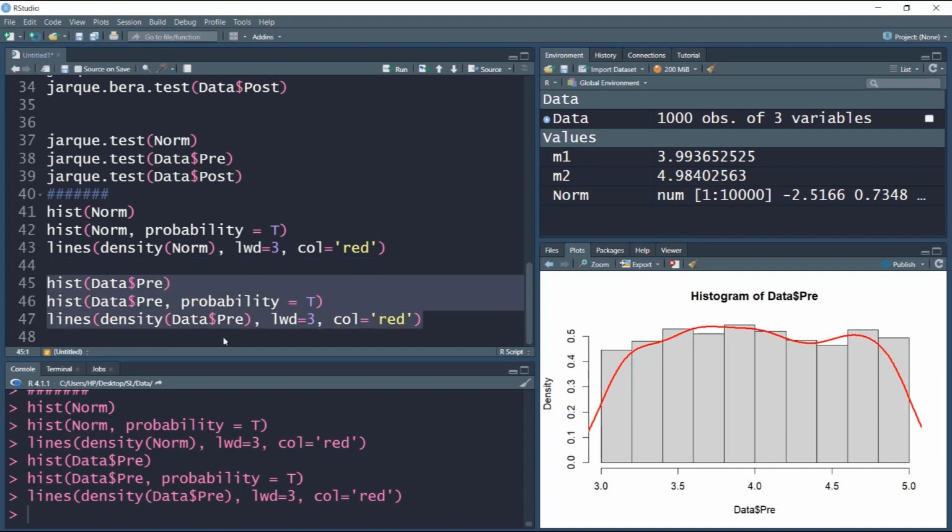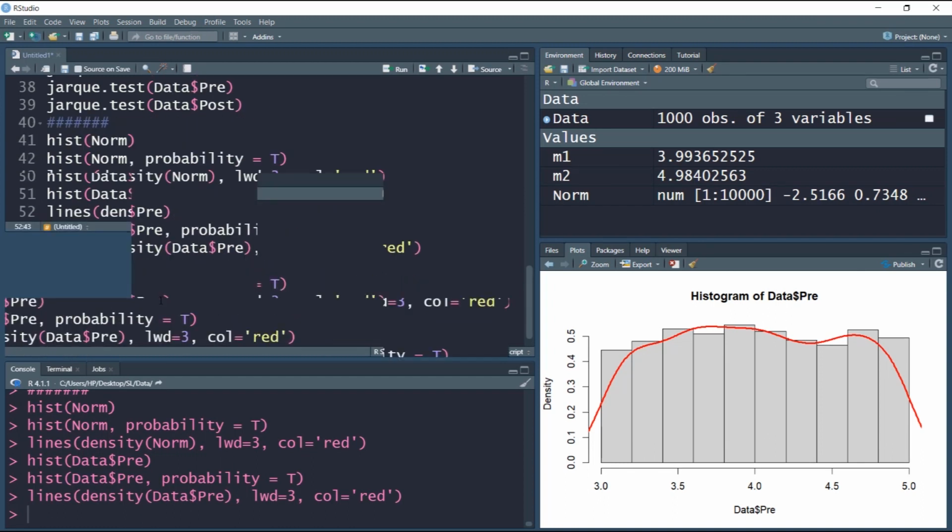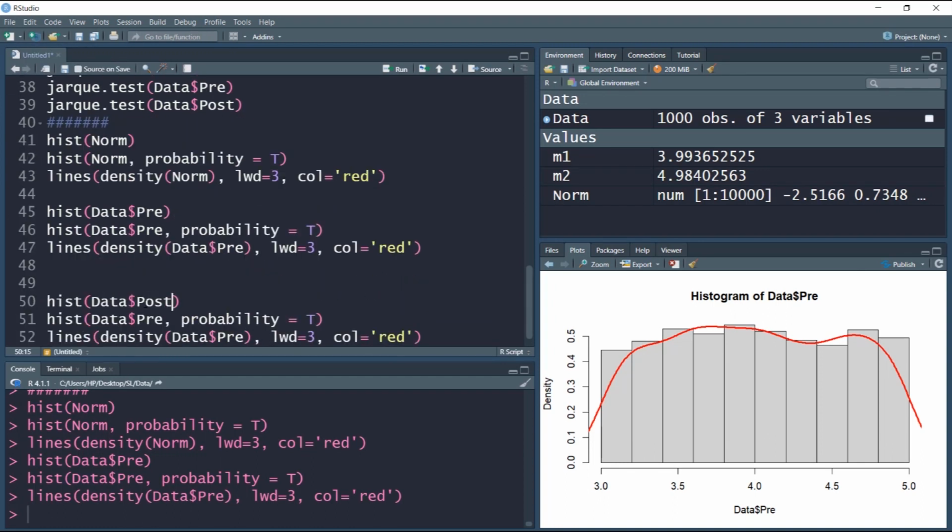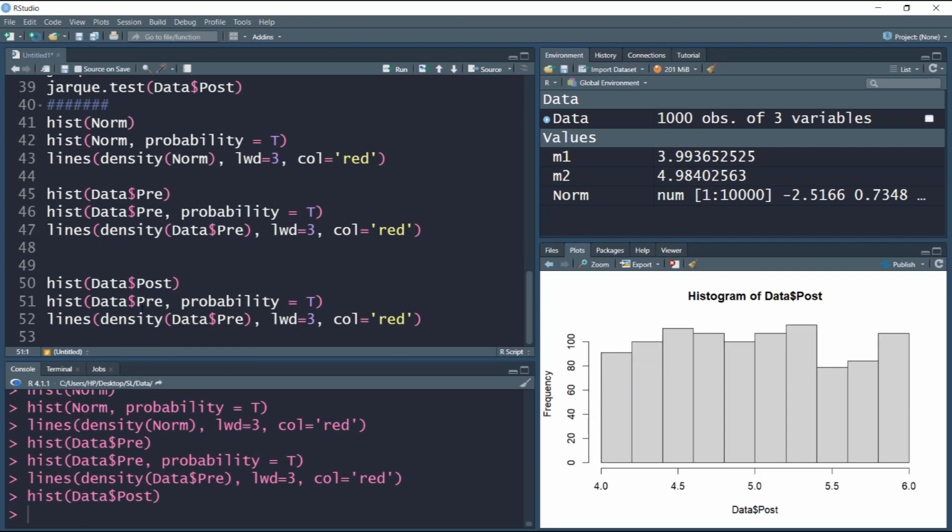Again, in a very similar manner, I can compute the histogram and the density plots for the post variable. Look at the histogram. Again, in terms of kurtosis, it is very different. It's symmetric around its mean, but its kurtosis is very different from a normal distribution.